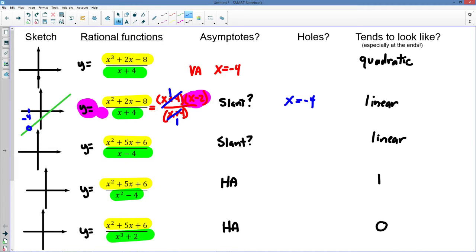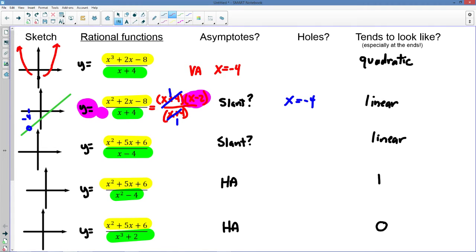This function is quadratic in nature. I know that x cubed divided by x is equal to x squared, so I actually know that the basic shape is going to be something like this, right? I could find the zeros if I wanted to. I don't know if it's going to actually pass through the x-axis or not, but it's going to do something. And then in the middle, it's going to wiggle, but eventually it's going to go back up again.